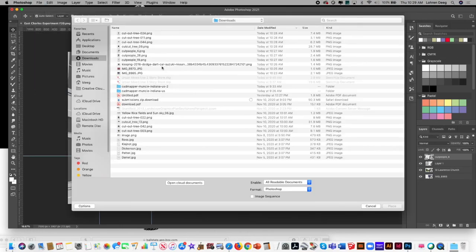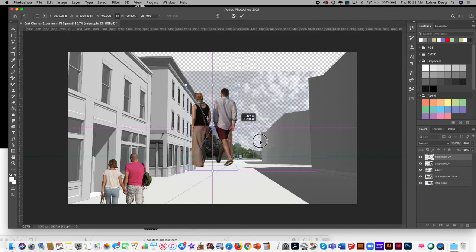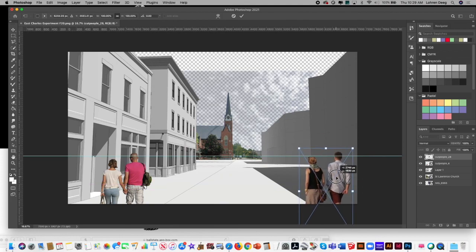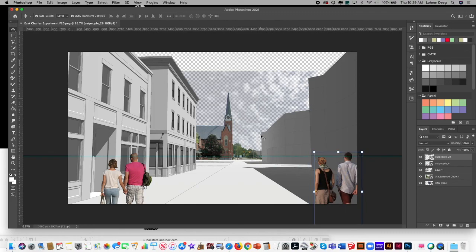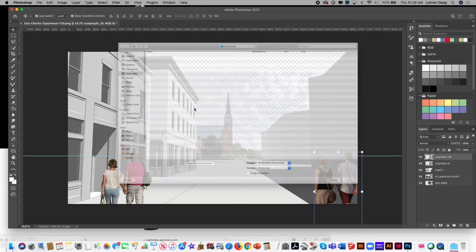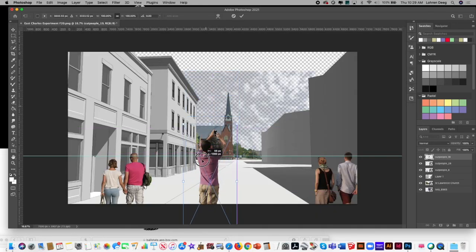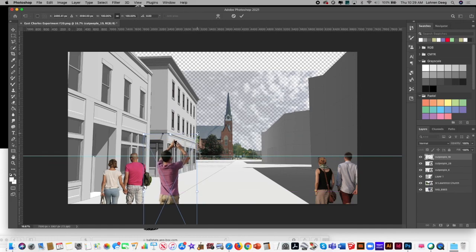Place embedded. I can scale them down, so no matter where they are, they could be in the middle ground or foreground. Just as long as their eye level is very close to the horizon line, it will work.